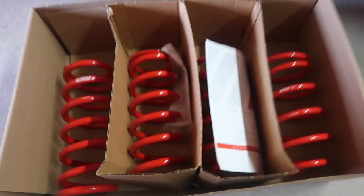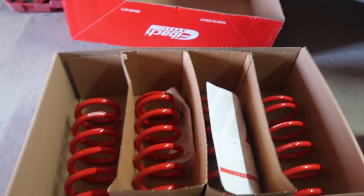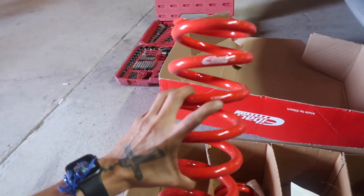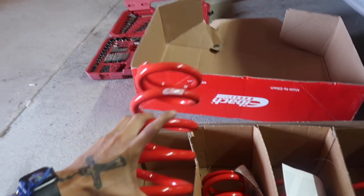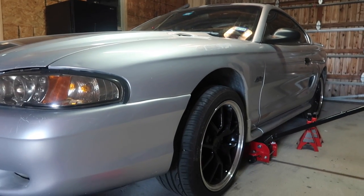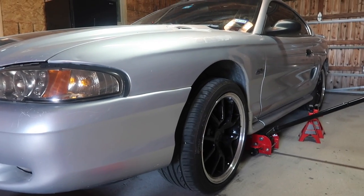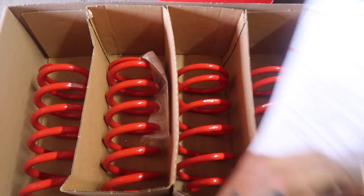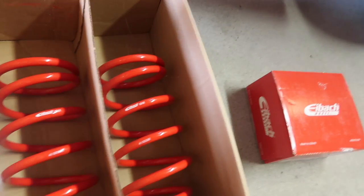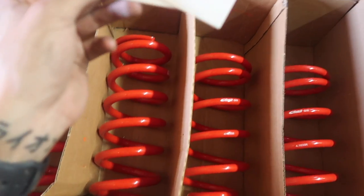I got these springs from Eibach a couple months ago. I just haven't gotten around to installing them. These right here are the Eibach Sportline Springs. That's gonna seriously drop this. I want to take a guess and say about 3 inches or something like that. I'm not sure. We're gonna be doing the front and the back. Instruction manual, don't need that. Probably don't need that either. Ooh, we got some stickers.